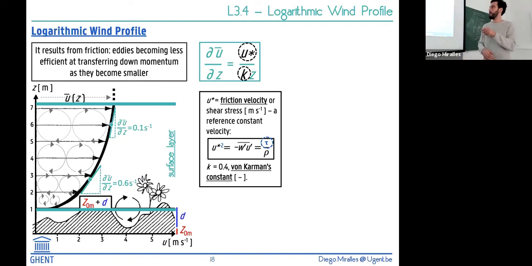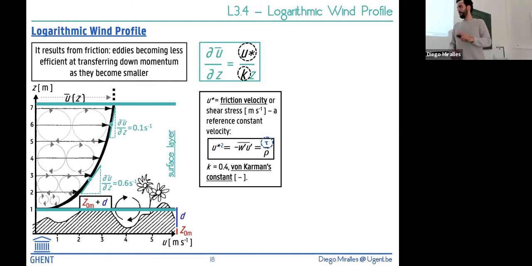So this in fact is the flux of momentum divided by the density, because we don't have the density here. So the flux of momentum would be this times density, as you will see in the next slide. So don't worry about that for the moment. But it's important to keep in mind that this friction velocity is kind of like a reference velocity, and that it will become very useful in the next couple of slides to understand the state of this surface later, okay? So we define it this way: covariance of vertical fluctuations and horizontal fluctuations, or what is the same, the horizontal momentum flux, right? The flux of horizontal momentum, the flux of wind speed in a horizontal times density.